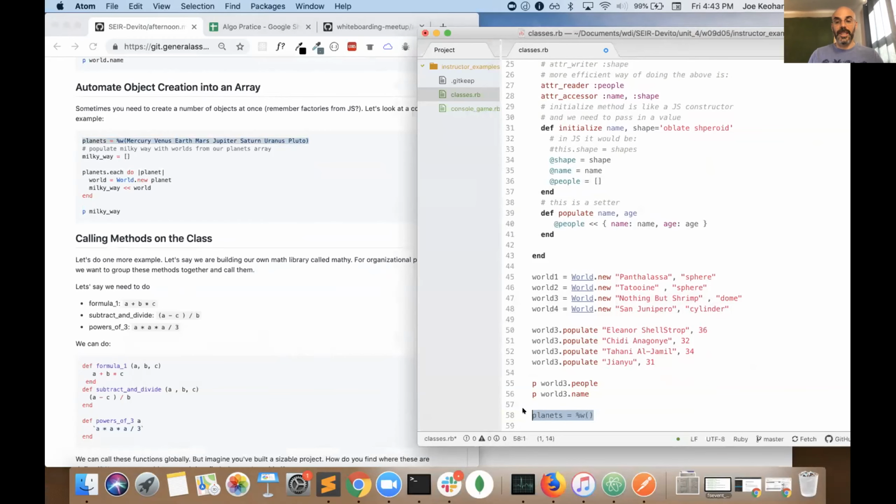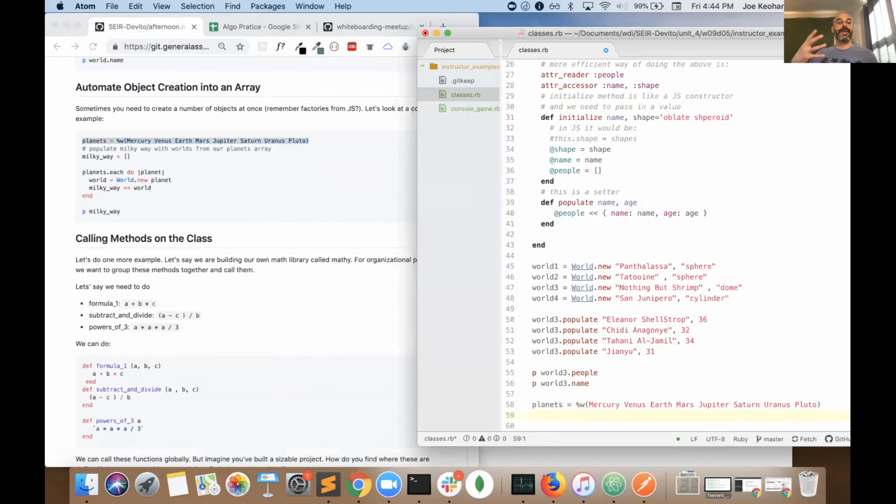This turns the thing into an array, remember? I remember. I was watching. I was like, man, that's cool. I forget these things. Some of these things are like, oh, man, you remember the W method? And that turns the thing into an array. I'm going to have Milky Way is equal to an empty array.